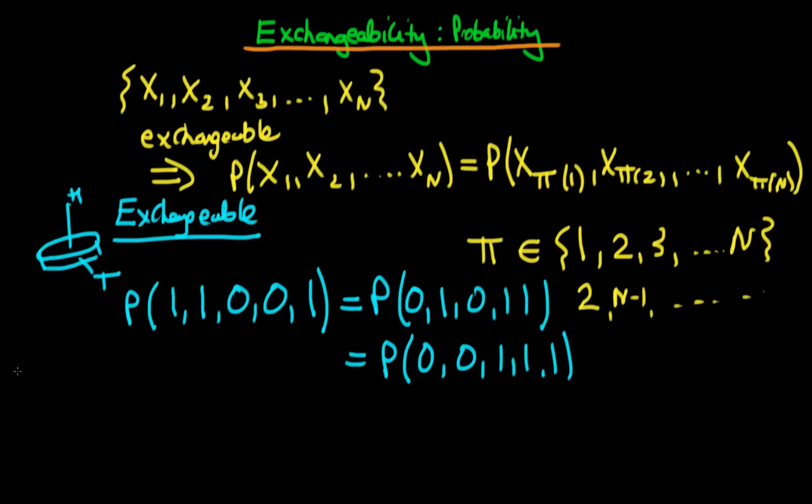What about for the case when the throws or the sort of thing we're talking about are what we call non-exchangeable? What does that mean? Imagine here that what we had instead is some sort of time series measurement. So here we had GDP in the year 2000, and then we had GDP in the year 2001, 2002. I'm going to stop writing GDP just because it's getting a bit annoying. Just write G, etc.